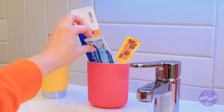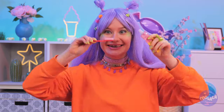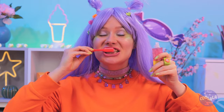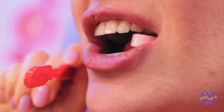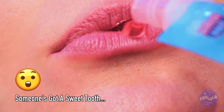We've got just the thing you need. A candy toothbrush. Add some paste. Now get brushing. Or just eat it. Really get those bristles in there. I think you could use some more paste.